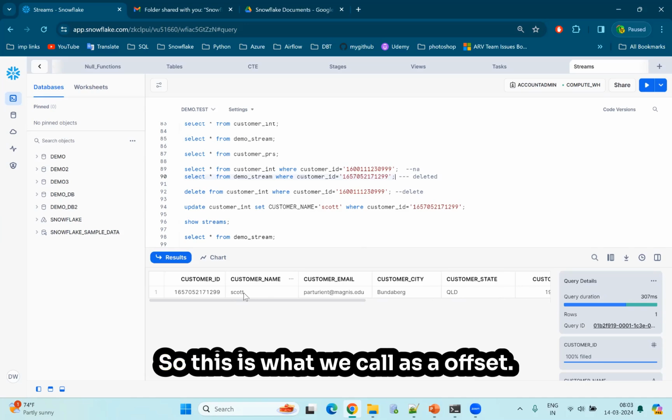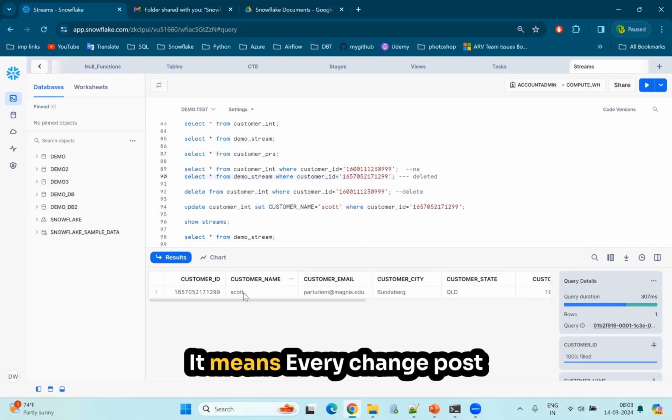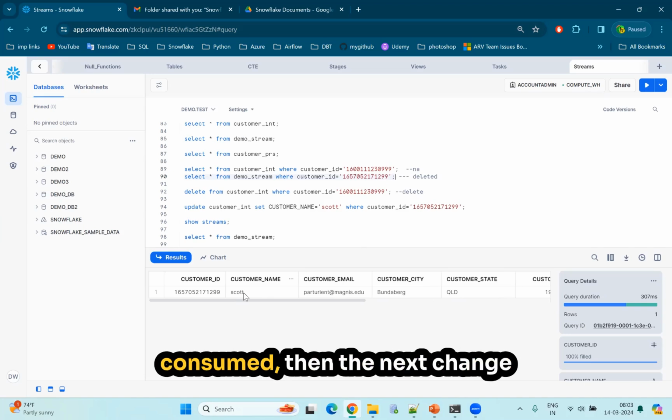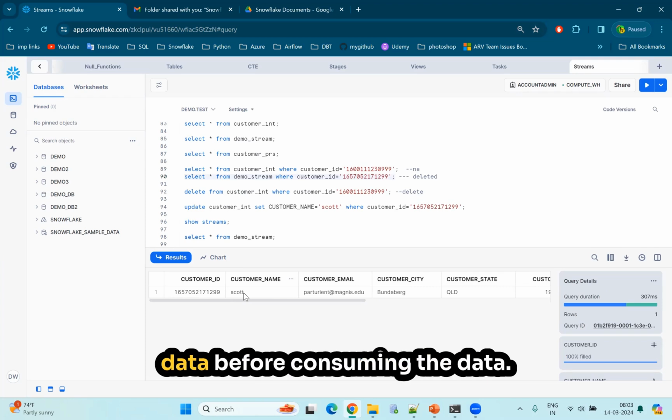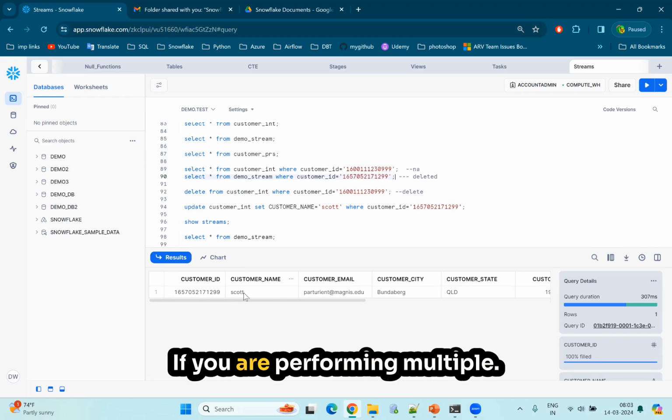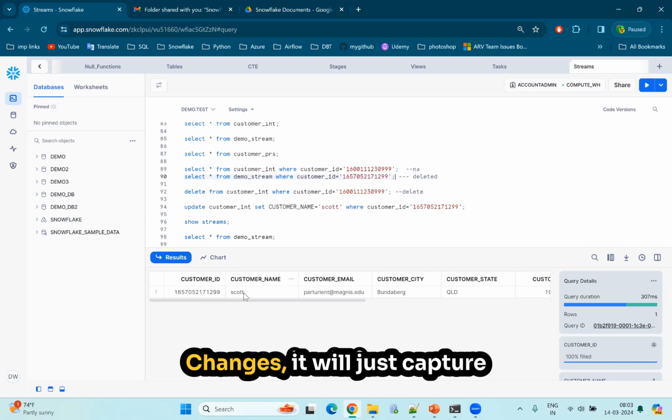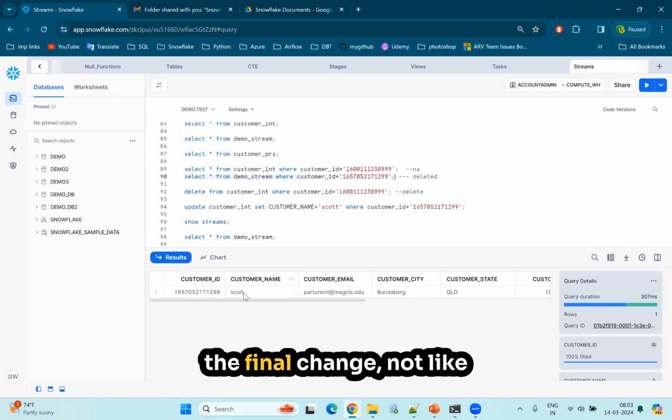So this is what we call an offset. It means every change, post that change, if the stream is consumed, then the next change it will consider as a new change. But if you don't consume the data, and before consuming you perform multiple changes, it will just capture the final change, not all the previous changes.